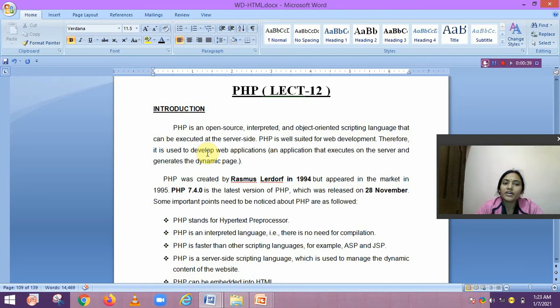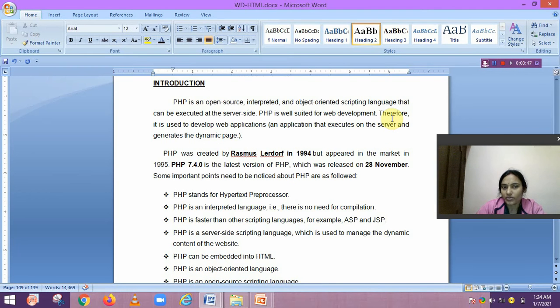Okay. PHP is an open source, interpreted and object oriented scripting language that can be executed at the server side. Okay. PHP is well suited for web development.